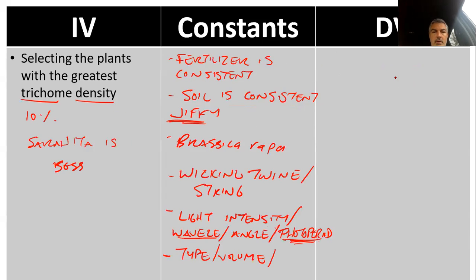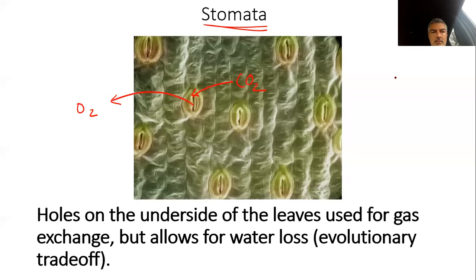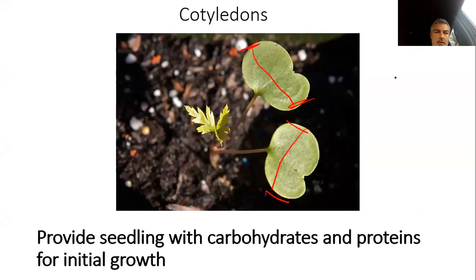Now, you remember those other structures? So let's go back and look really quick. The stomata and the cotyledons. My students decided that they were going to take what they did for their experiment. It takes 3 months to do this, literally 3 months. They grew these plants, selected the top 10%, cut the other 90% away, and crossed them, acting like little bees, with little wands that look like mascara applicators, taking pollen from different plants and crossing them. They took the seeds from those, raised another generation, the F1s, and then did the same thing and got F2s.